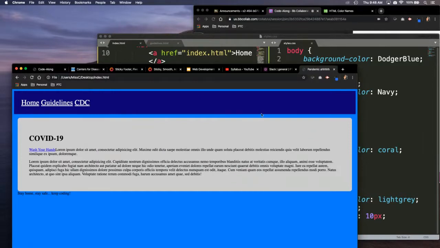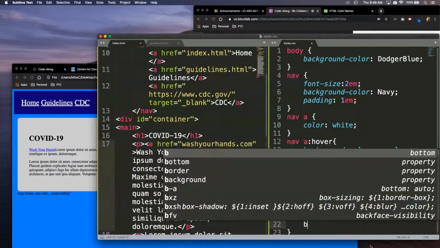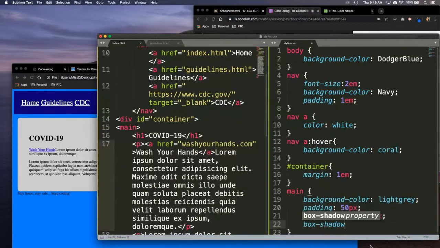So there's the curving. Some people could also put like a box shadow to give it some depth. Like for example, let me go ahead and do that just so I can show you what I'm talking about. But I didn't like it. It's all about preference and what you think looks nice. And the way it works, the two properties are talking about horizontal and vertical, and then the color. So like this, and let's do some of that. And this is what I mean.